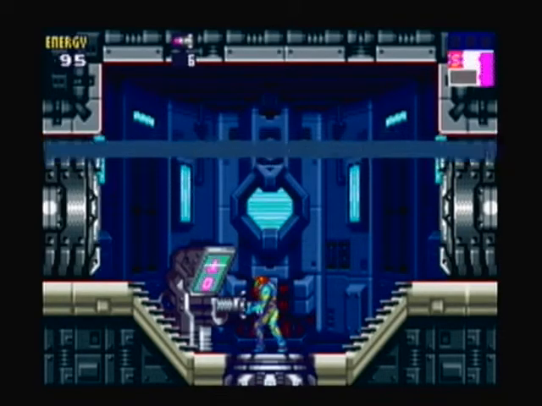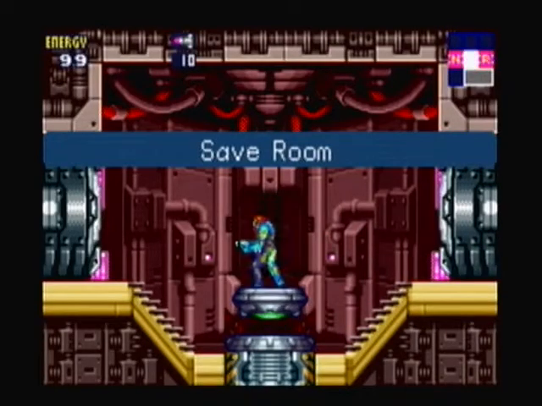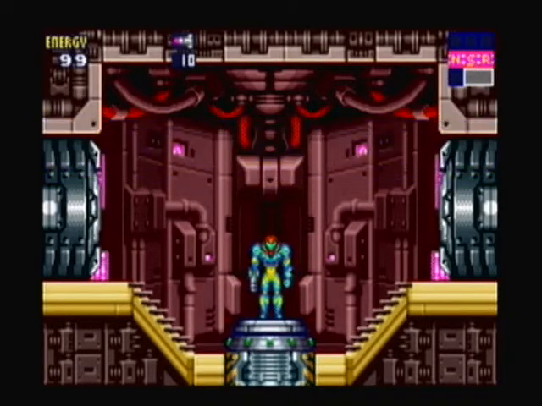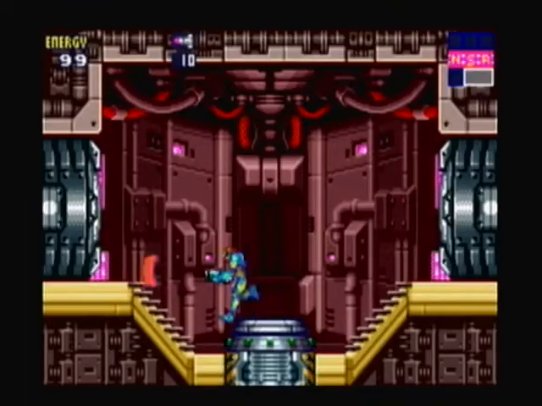And go into the recharge room. Could use a little bit of energy and missiles. Go ahead and do that. I did do that. Need to remember to start talking in past tense. Save the game, and we go and see Mr. Computer Man, Adam, to get an update. Now that we have the high jump and jump ball, I'm sure he's got some nice information for us. Oh, I know he does.